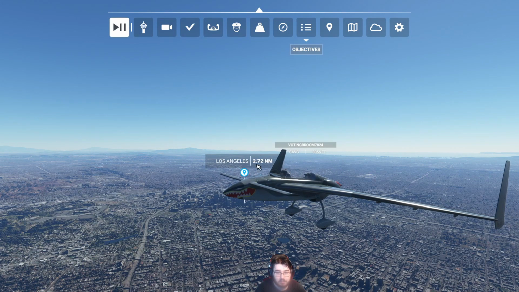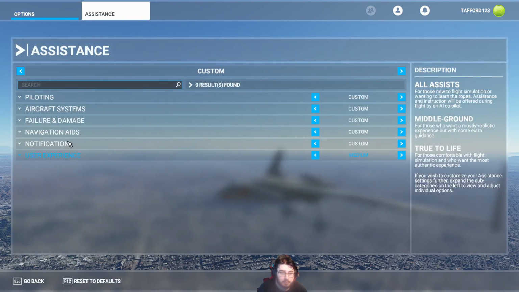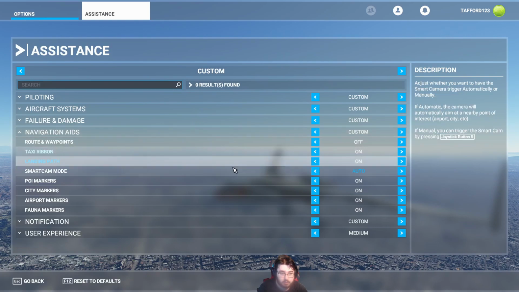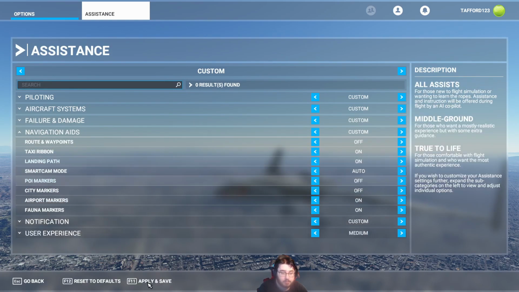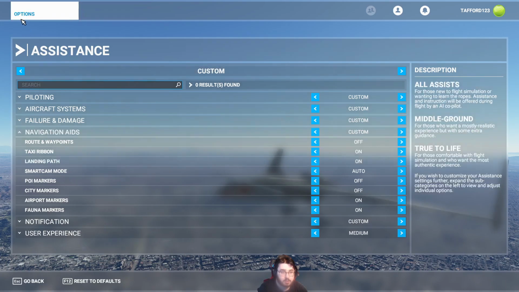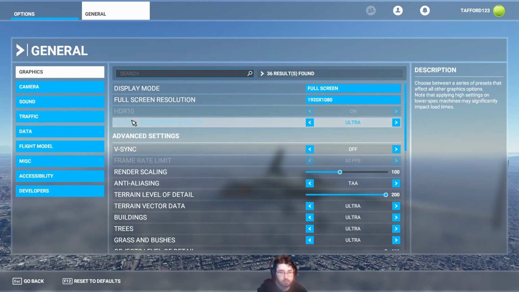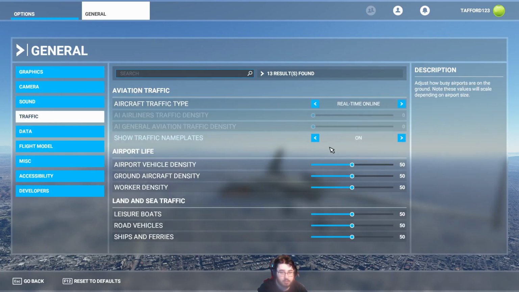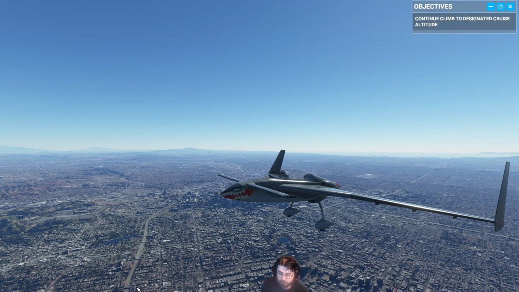Let's take off the other things as well, like the landmark stuff for points of interest. So if I go to navigation aids, we can turn off the city markers and the points of interest markers, and I also have to turn off the player markers as well, which is if I go to general, then traffic, turn off traffic nameplates. Right, we're going to be quick, because let's go Shift F12. I can turn this off.